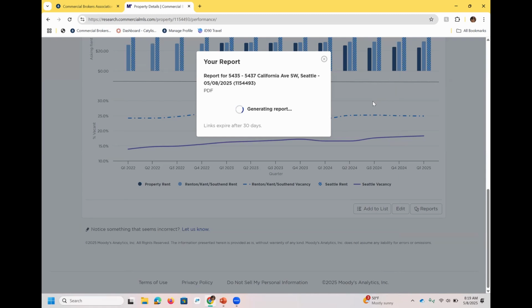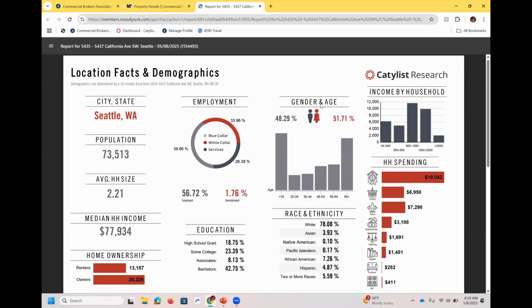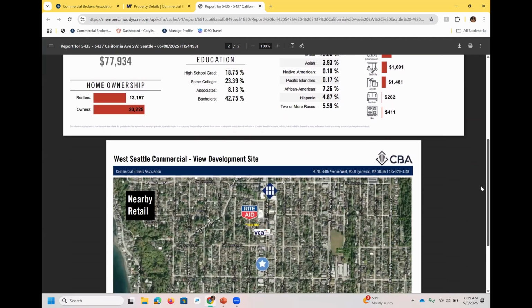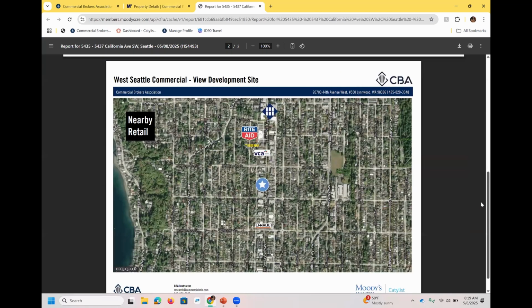Sometimes this takes a moment to generate for us. Once that does generate, you can choose to copy the link to include in the body of an email, or you can view it to download it and then upload to the body of your email. Here's my demographic infographic. And then when I scroll further down, we've got some retail logos. This is managed by us, so if ever there's a time you need to make a change, feel free to reach out to the SEBA staff and we can add those on for you. That should be both national and regional retailers.